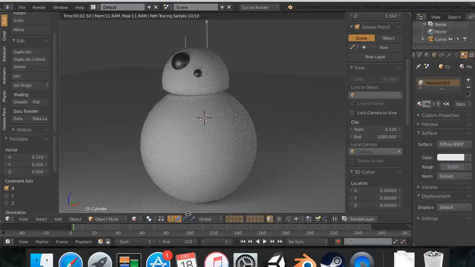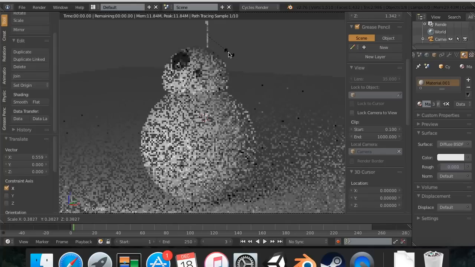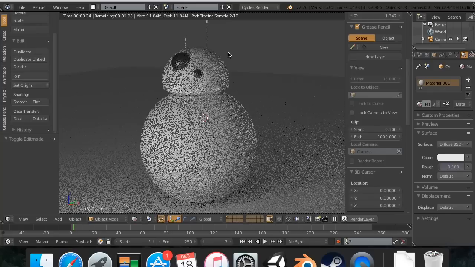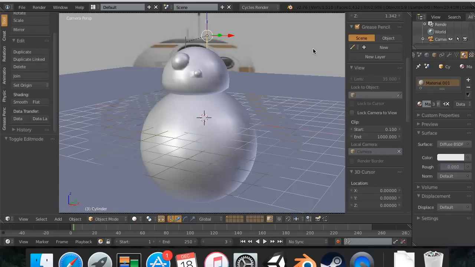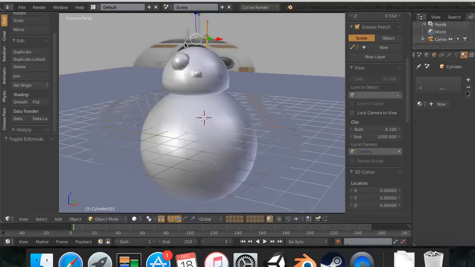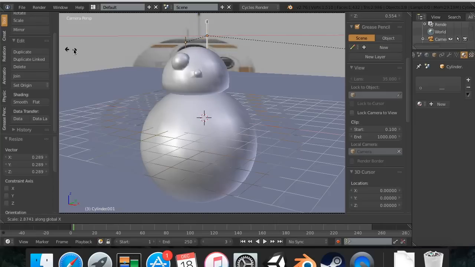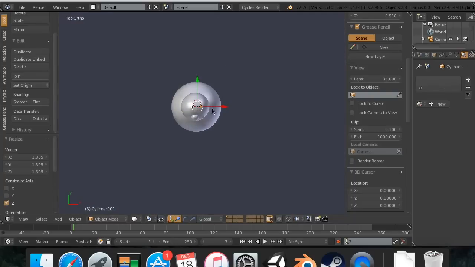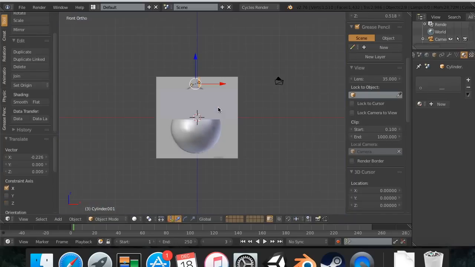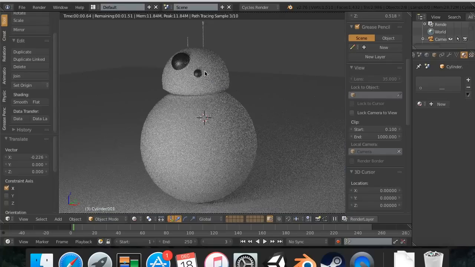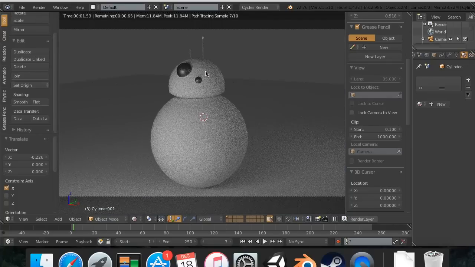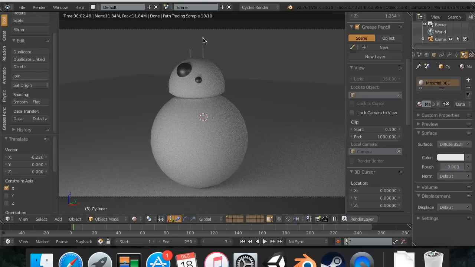I feel like that's too far apart, so I'm going to click this. Whoops. I'm going to scale the, oh, I have this on. Whoops. Scale it down just a tad. Scale it up on the Z. And hit 7. Position this roughly on the top of his head. And that looks good.